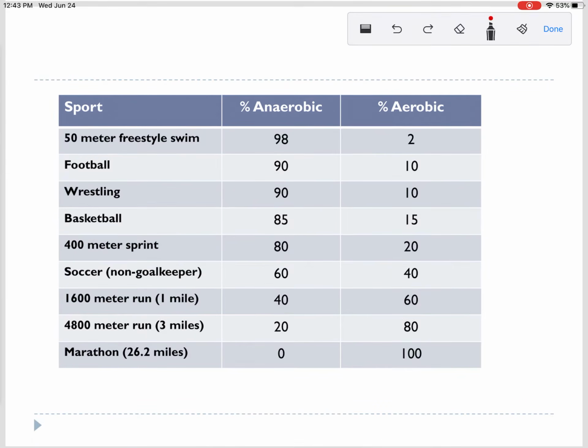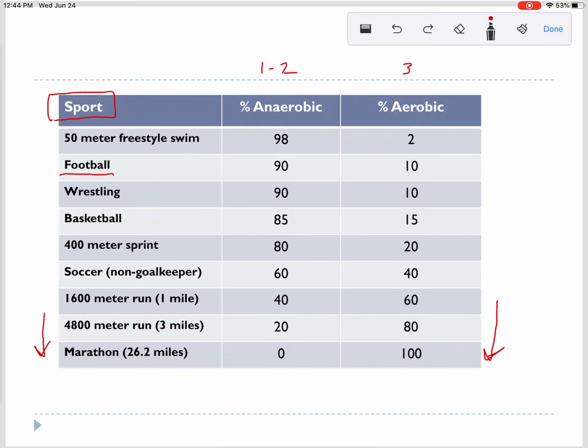Now, you don't have to know any of this. This is just to give you some examples in terms of different sports and what types of energy systems we rely on. The anaerobic energy systems were steps 1 and 2, right? The high energy phosphate and the anaerobic metabolism. The aerobic energy systems was our 3rd energy system, the aerobic metabolism. The more endurance the event is, the more you rely on our aerobic fuel sources.